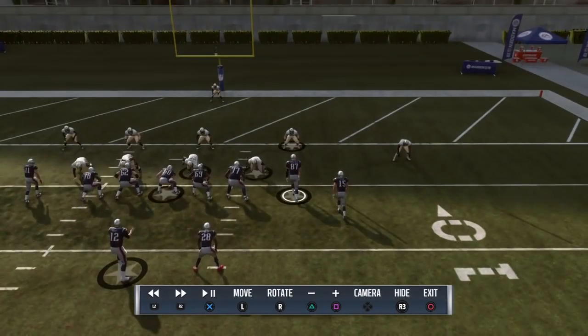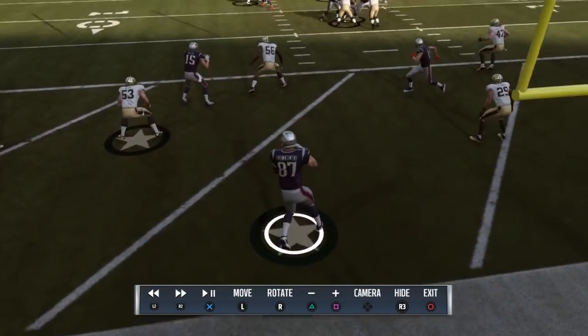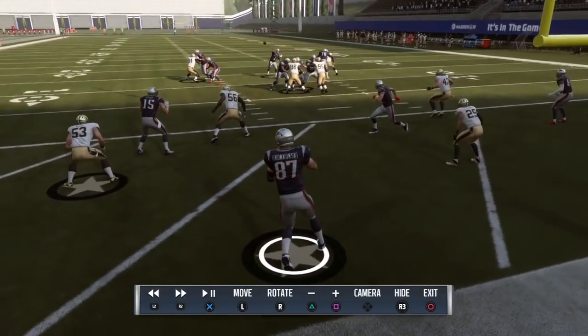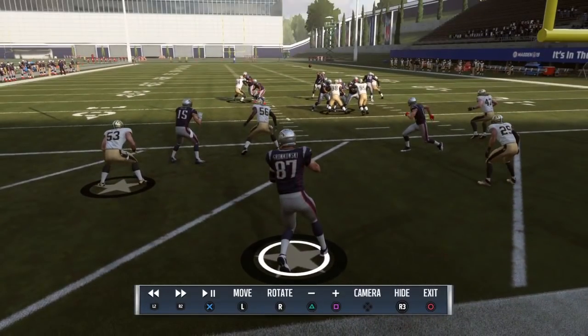Take a look at that, Gronkowski. He comes over and he turns around and sits down. And you see when he's in his zone, there's no one in his immediate area. Obviously, there's people close to him. But when the ball comes to him, he's taller than everybody. He's 6'5". So I recommend you getting a tall tight end like Travis Kelce.